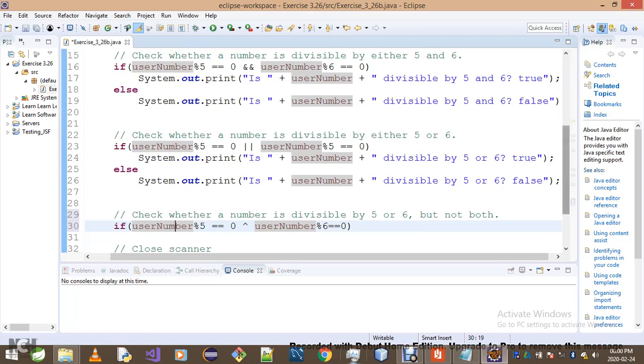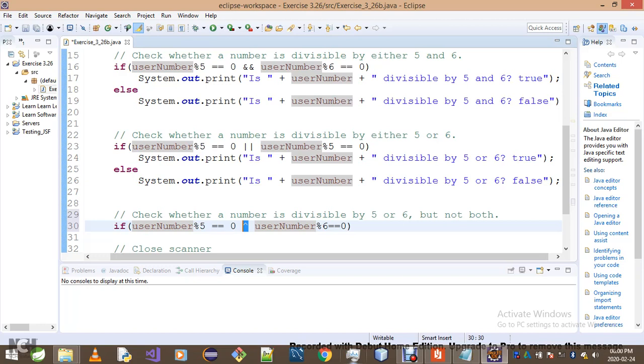If your answer happens to be 0 for both, in fact, this operator here only gives you true. Only one condition has to be true, not both, in order for the final results to be true.